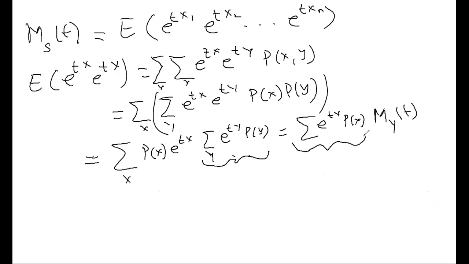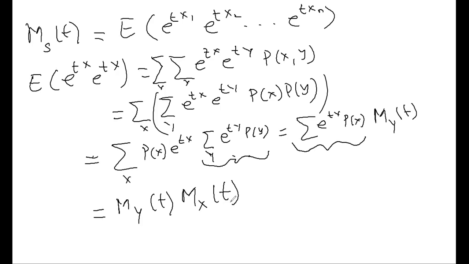And this one is M_Y of t, and this one is M_X of t. So what I'm saying here is that I can use the property that if two random variables are independent, then the moment generating function of their sum is the product of their moment generating functions. When we have a finite sum, we can generalize anything we can do for 2. If we go to 3, x plus y plus z, we do x plus y as 1 and then z. If we do 4, 5, we can do 2, and gradually we end up with everything.